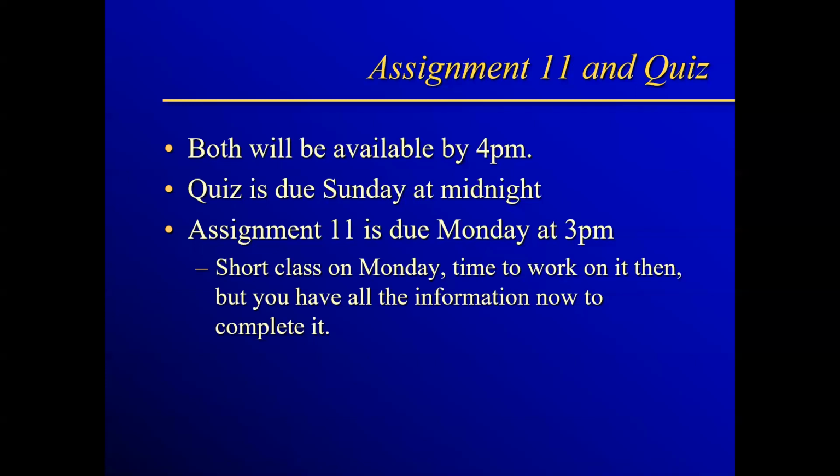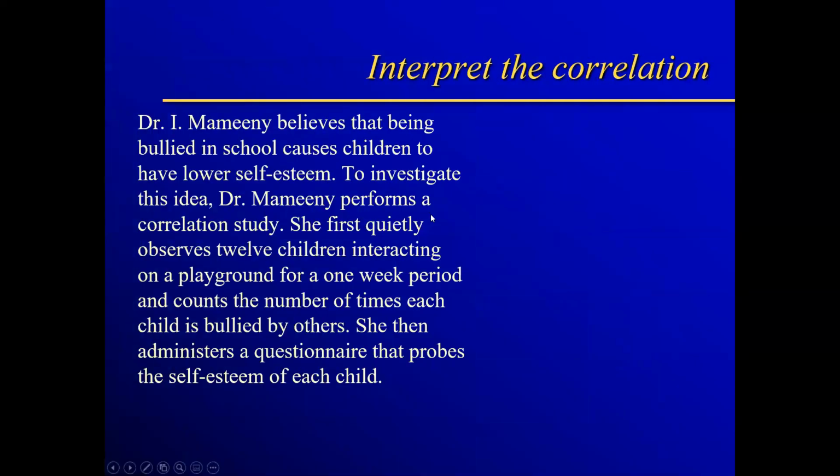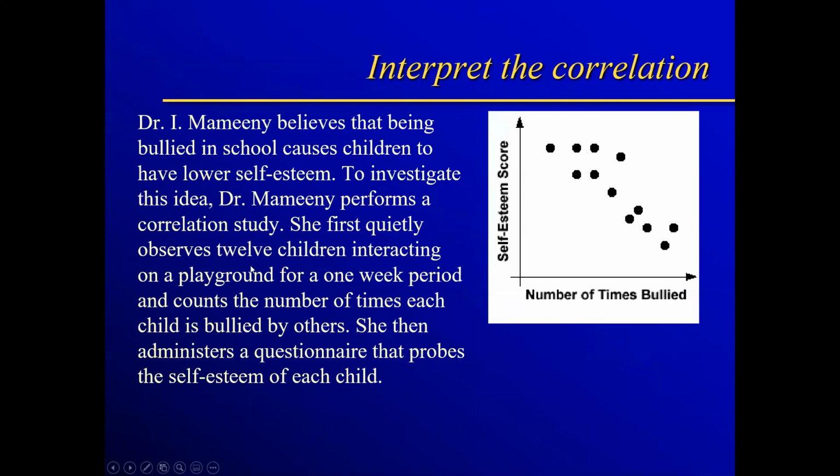The quiz, I think it's 8 or 9, is due Sunday at midnight, like normal. But assignment 11 is due by Monday at 3, with extra credit if you get it done by Saturday. We don't have to do these. If you want to practice more, go to this lecture PowerPoint, and there's a couple questions afterwards to help you with the interpretation of scatter plots. Do that if you want to. I don't want to spend the time today doing it, so we can get out a couple minutes early.